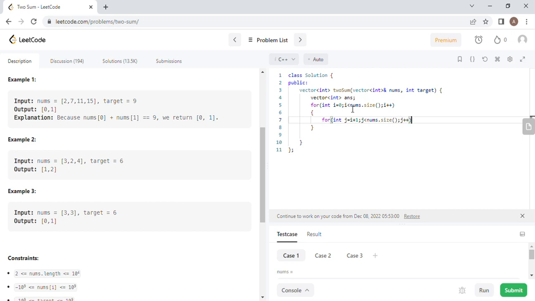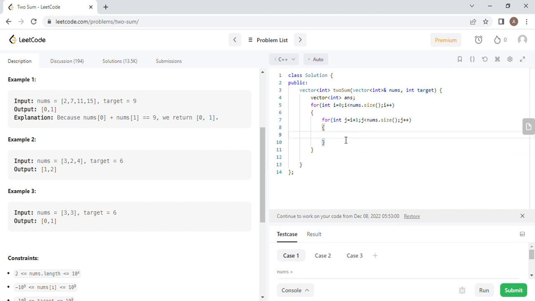So we have written our two for loops, and now we are going to write a condition: the sum of nums of i and nums of j should be equal to our target. Then we have achieved our result.